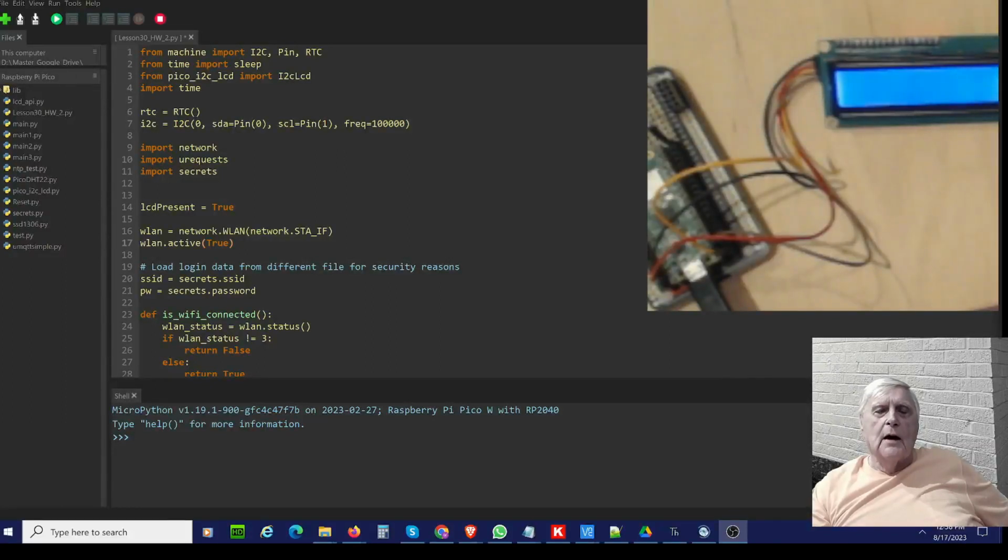Paul McWhorter has a series of lessons on the Raspberry Pi Pico W. The last lesson he offered as of this week was lesson 30. In lesson 30, he used the Pico W to log on to an internet website, download some data, and then manipulate that data in a mode that might be useful to a user.